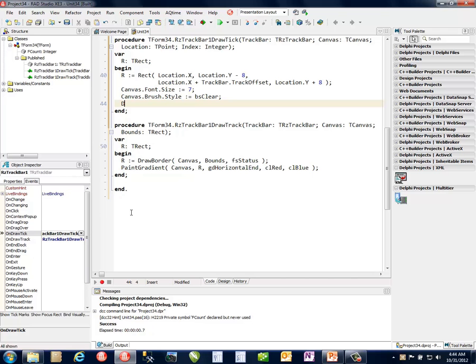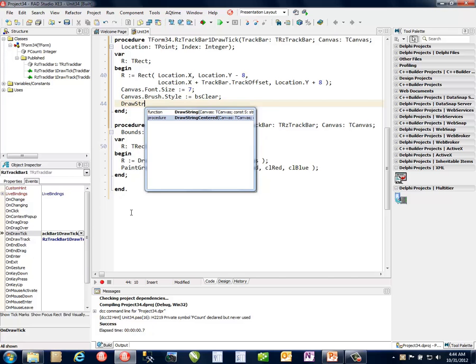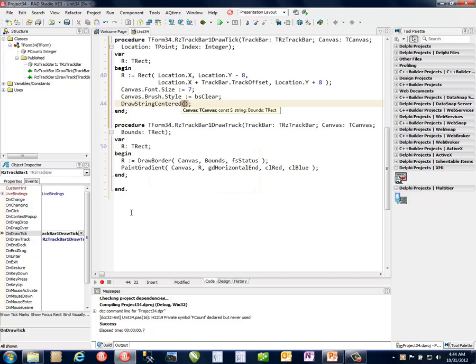And then the final step is to actually draw the label, and I'm going to do that with another helpful function inside of Raize Components, which is called draw string centered. There's a draw string as well, which can take various flags, and here I'm just displaying the IntToStr of the index, and we're going to put it in the bounds. Well, that's what we just calculated. It's our value R. So let's go ahead and run this version.